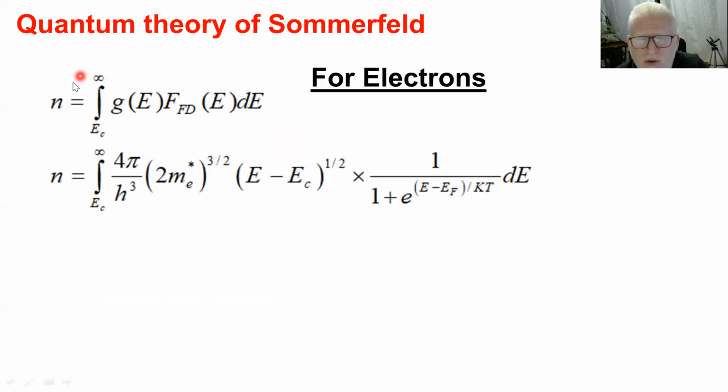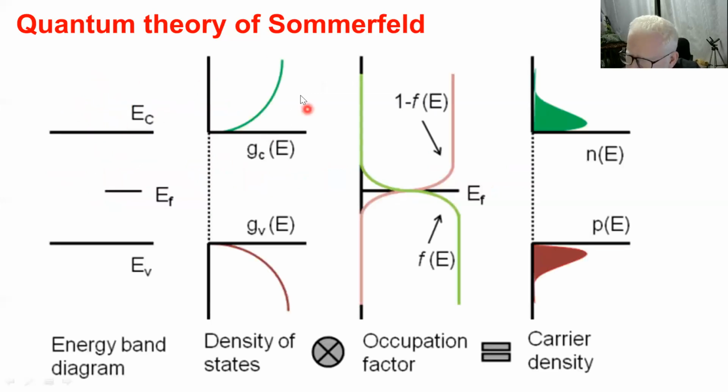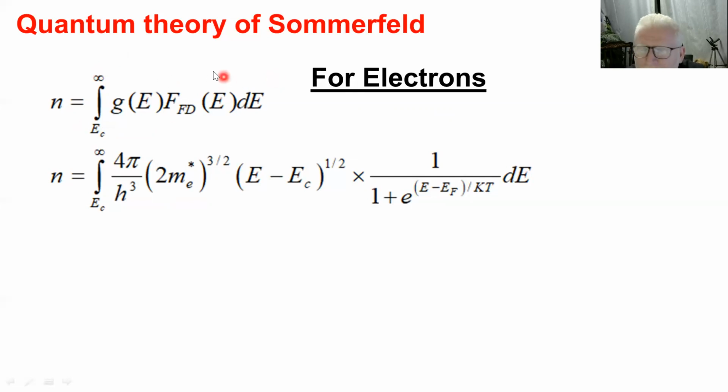So, for example, to find the electron concentration, the relation is very easy. Here we make an integration from EC to infinity, because electrons are only defined in the conduction band. So we limit our integration from EC to infinity. G of E simply represents, I'm sorry, the number of seats, that's the density of states, multiplied by F of E, which is the probability to find an electron. So this formula is given.